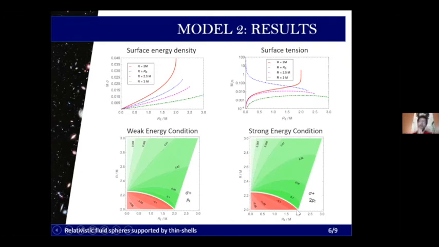So one can ask, okay, does this mean that there are combinations of parameters for which we have matter different from what we observe in the universe making these objects? And the answer is, well, not really, for one simple reason. This line here corresponds exactly to the radius where the singularity is. And remember, we want to remove the singularity. So if we want to remove the singularity, we must always be above this line. And so, as you can see in these two plots, if you are above this line, you are removing the singularity, and the result is positive.